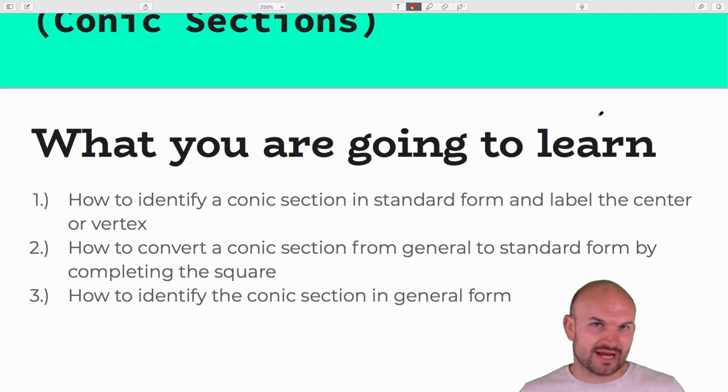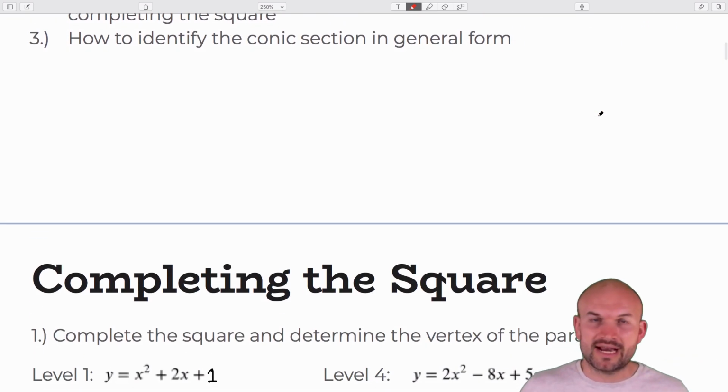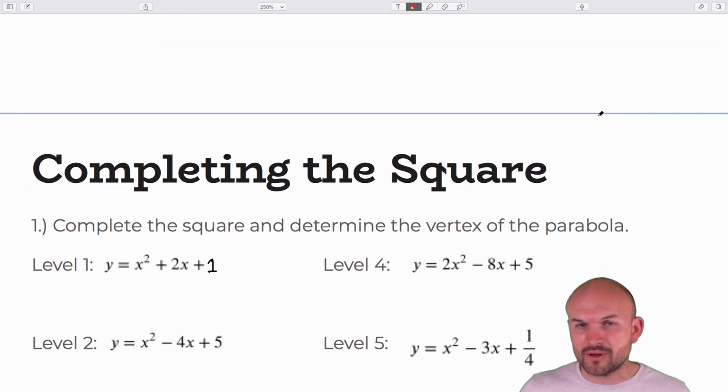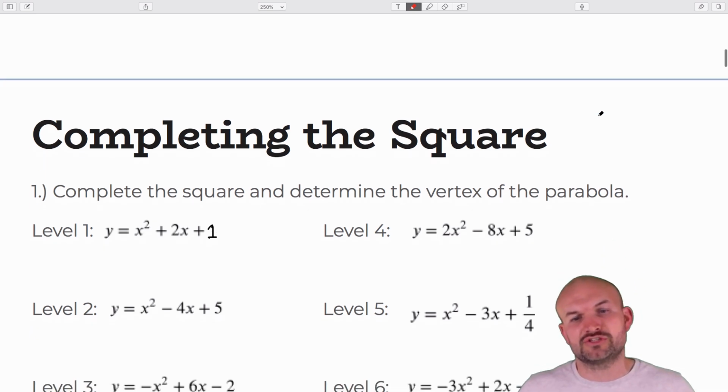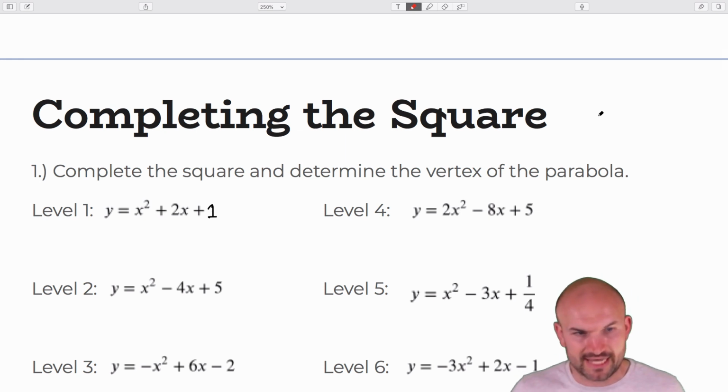Now, if you're new and you're not familiar with conic sections, I will get into the different types of conics, where they come from, their shapes, as well as their equations. But before I do that, I wanted to practice with these students the completing the square, because this is something that gives a lot of students a lot of trouble. And it's something that we've covered previously in this course, but something I wanted to kind of circle back with before we really get into working through a lot of problems today.